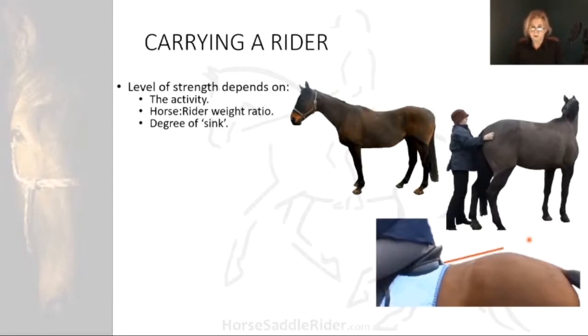Often when they're new to training, instead of flexing gently through the lumbar sacral region, they will extend it. They just don't have the musculature here, and you can see that quite plainly. There is no muscle bulk here, no muscle development to suddenly carry a rider. But watch out for that, because I know that there are some conformations where the horse will carry what looks like sink for the duration as part of its dynamic conformation.